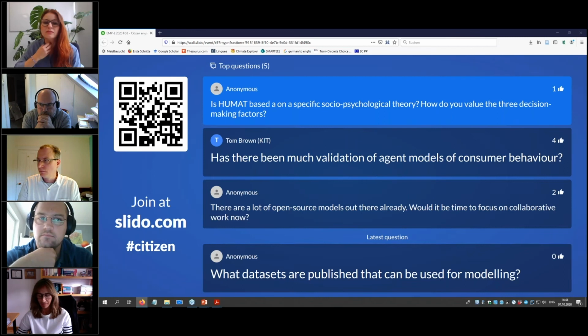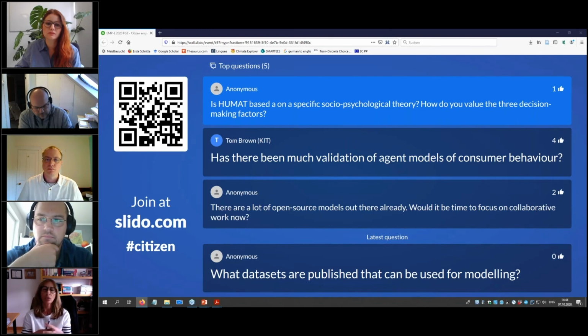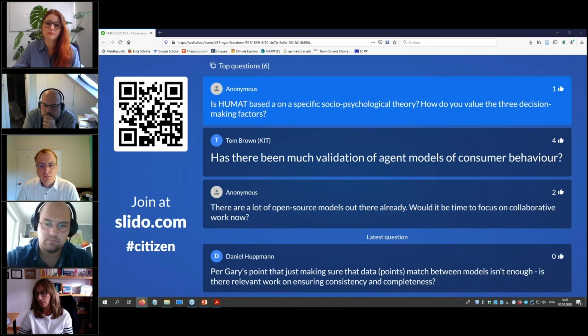For me, as a modeler, the more difficult part was to establish a relation between the 3 blocks of needs, because I'm not a sociologist, and the variables and the questions that we do have to ask the people, the citizens, and to link together with the policy scenarios to know up to which point a certain policy is related to my needs as a citizen. So this was a very difficult part, at least for me as a modeler. But I think it is a step of the model that takes a long time to get to a good questionnaire, to a good survey. And this is a very, very interesting question: how to give values to these needs.